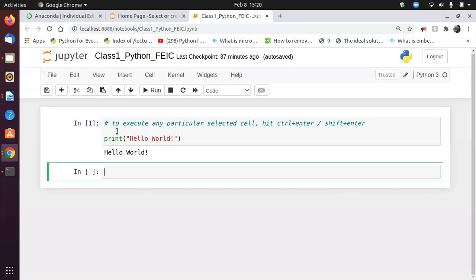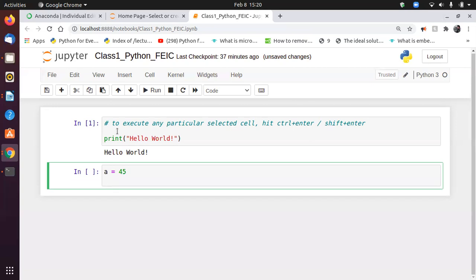I've told you about this arithmetic operator. For this, I'll be showing you a program example. Suppose you want to add two numbers. A equal to 45, then B equal to 15.